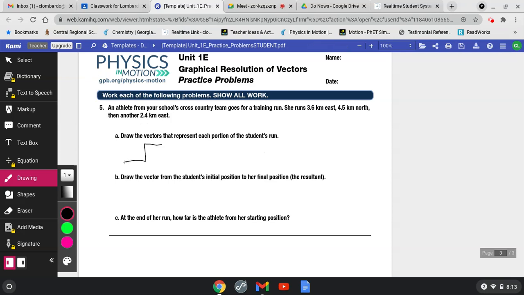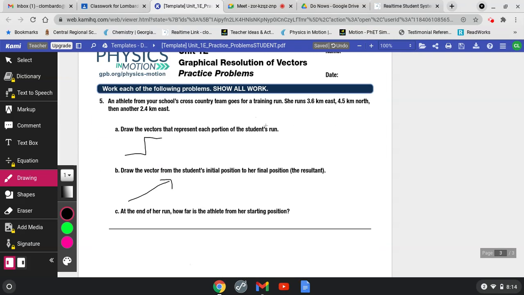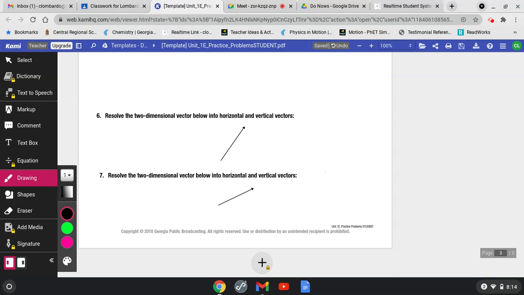So again, the 2 directions that we have are north and east. So the vector is going to look something like this, along those lines. And then to figure out this guy, you need to use the equation like I showed over here, right? A squared plus B squared, and then square root it. So you have to figure out the total value for the east and then the north to be able to complete that one.